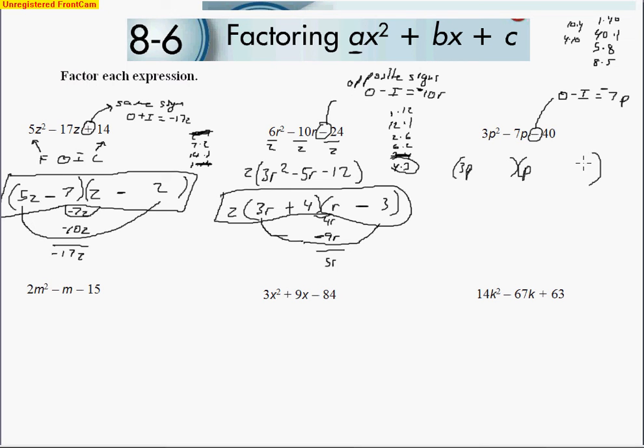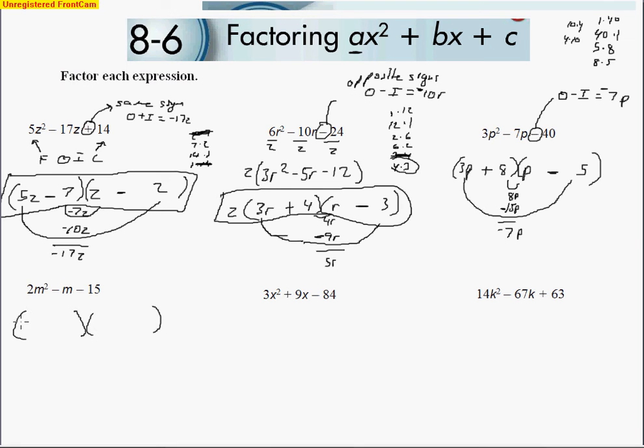And so if I put a 5 here and an 8 here, see this makes 15, and this makes 8. And when I do that subtraction, I do get 7. Now, to make it a negative 7, I need to make 15 negative. So the 3 and the 5 need to be my negative number there, and I'll put my plus sign there. So it just takes a little trial and error on these problems. And the key is if you get stuck, start with some factors of that last term.